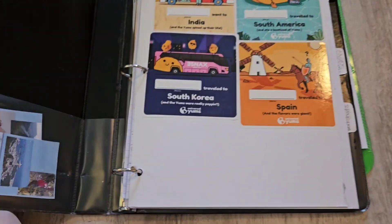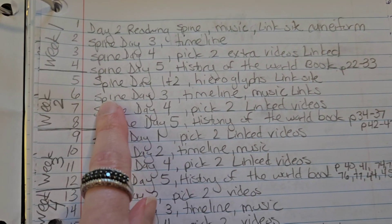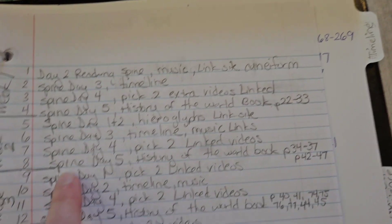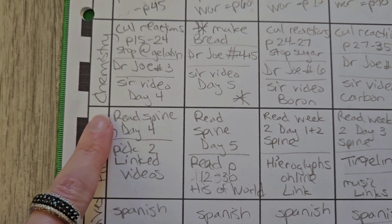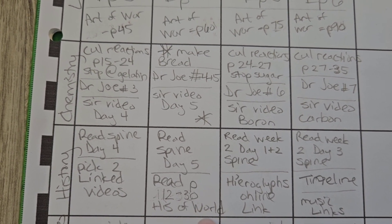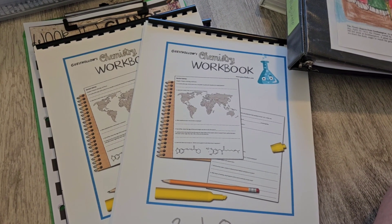This one is for history. I have the master schedule over here. Week two he's got to read from the online spine days one and two, and there's a hieroglyphics link on the website for him to go to. Day three he would read the online spine day three, then do the timeline and music links for that day. The next day he would read day five of week two and then read from A History of the World book. That translates over to his personal history schedule — read spine day four, pick two linked videos, read spine day five, then read pages 12 to 30 in A History of the World. That's how I plan and get ready for the Guest Hollow High School courses for the new school year. We're starting August 1st and taking about a two-week break after the first three weeks because we've got a cruise planned.